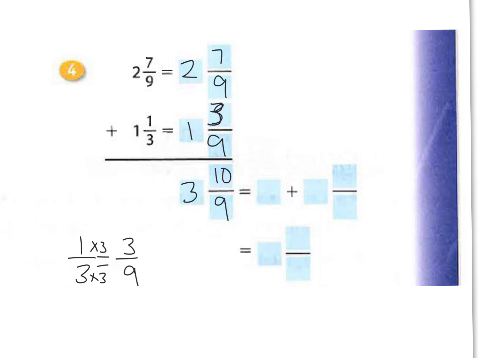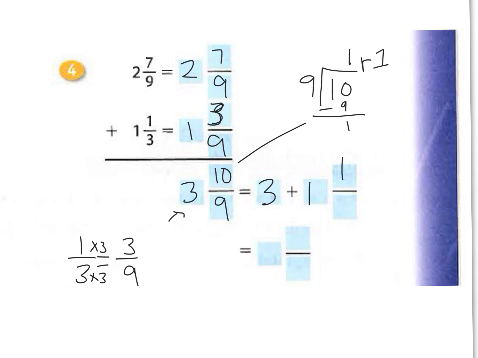Well, 10/9 is an improper fraction. We're going to keep this whole number here, so 3. And from above when we did it, 10/9, remember if we do 10 divided by 9, we get 1 whole. 1 times 9 is 9. We get a remainder of 1. So 1 remainder of 1, so 1 and 1/9. But now we can combine these whole numbers. 3 plus 1 is 4, and then 1/9.